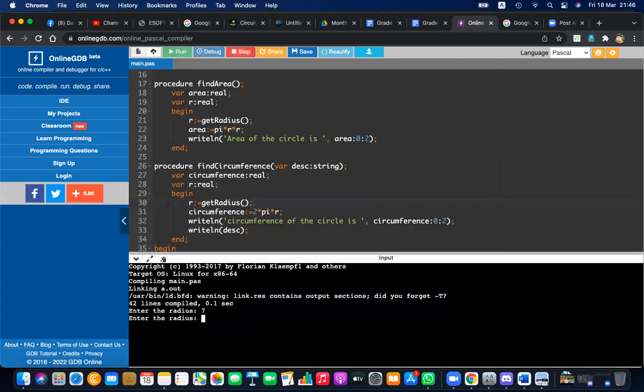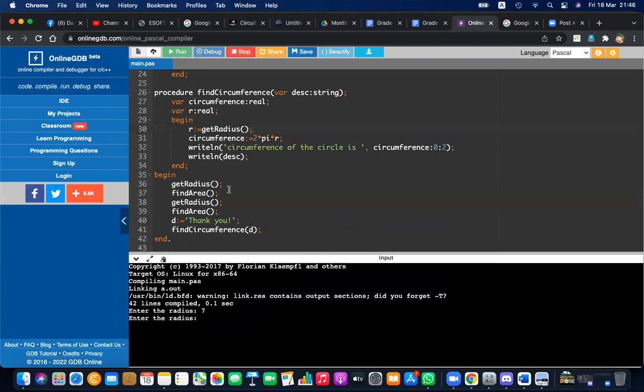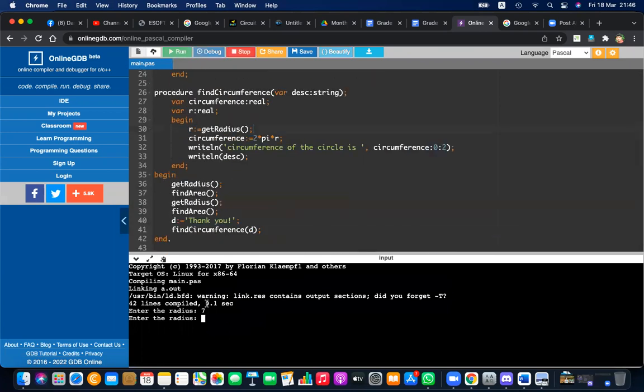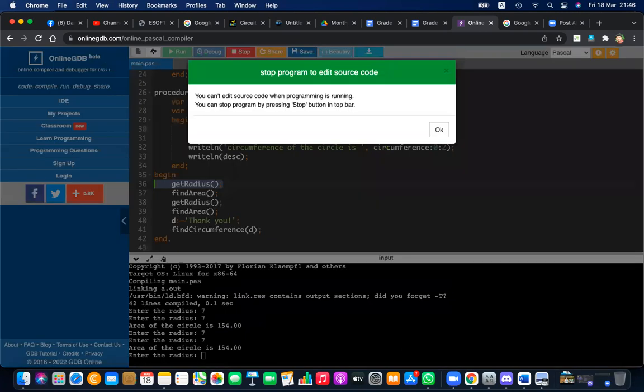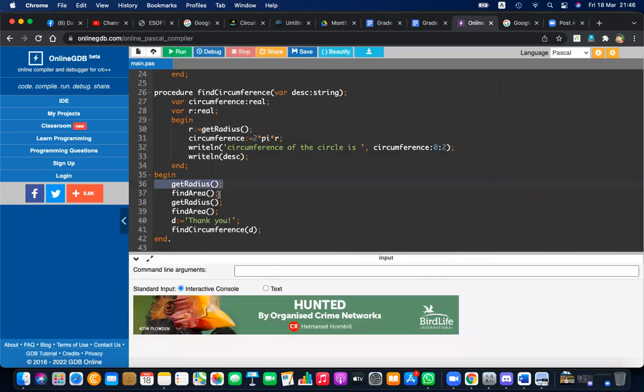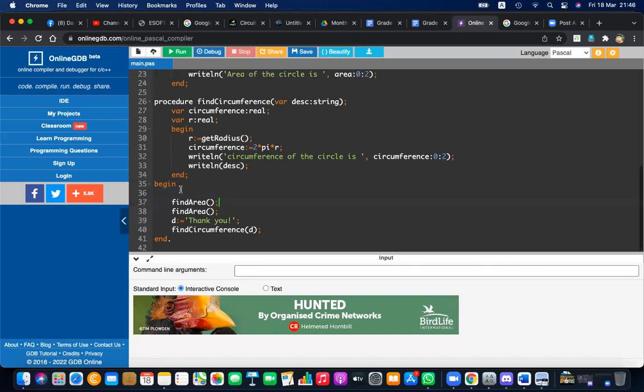It asks the radius one time. Again, it asks the radius. What's the reason for that? Are we calling this multiple times? Now find area, get radius also we are calling. That doesn't require, right? Okay. Yeah, we can just forget the get radius now, because the get radius method is now getting the radius. When you call find area, it's automatically getting the radius. So I can omit or ignore this. This is not needed now.